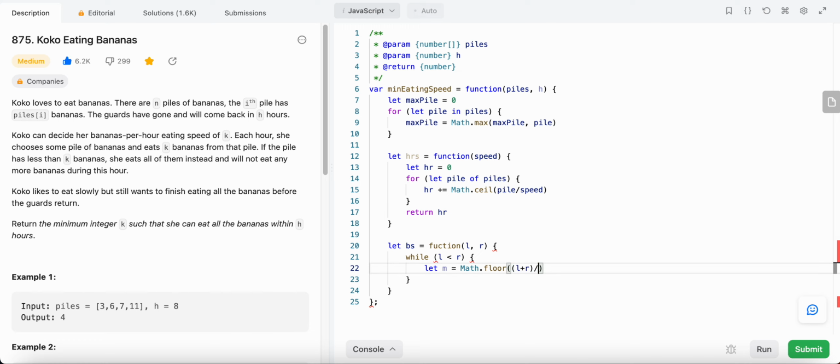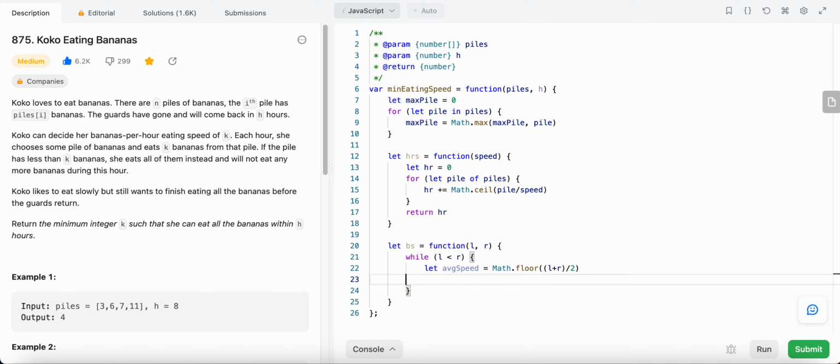So we divide this by 2, so that's our average. So why am I getting an error here? Okay, so now we have our average speed here. Let me just write it like average.